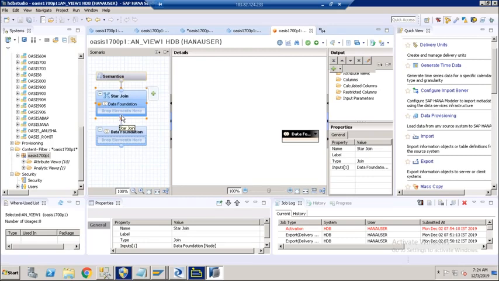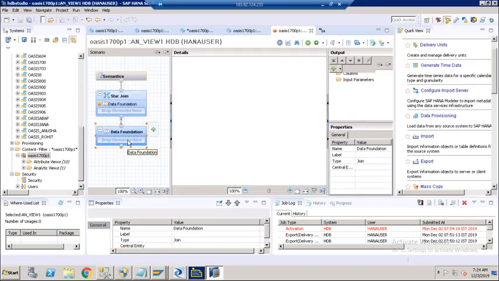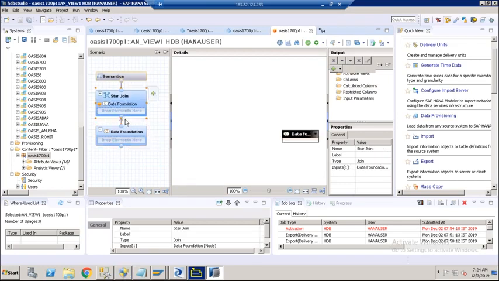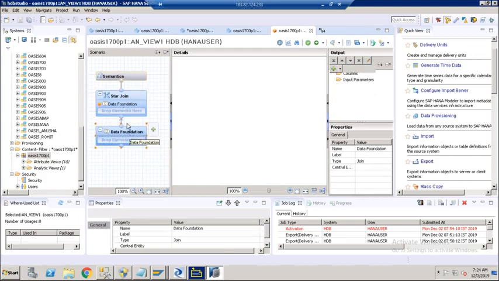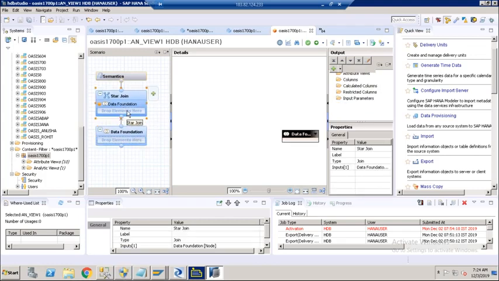In attribute view the default nodes are semantics and data foundation. Here we have the extra node, star join, in analytical view, and again in the star join the data foundation is embedded. Now we need to understand, in each node, what can be used as a source and how many sources can be used.